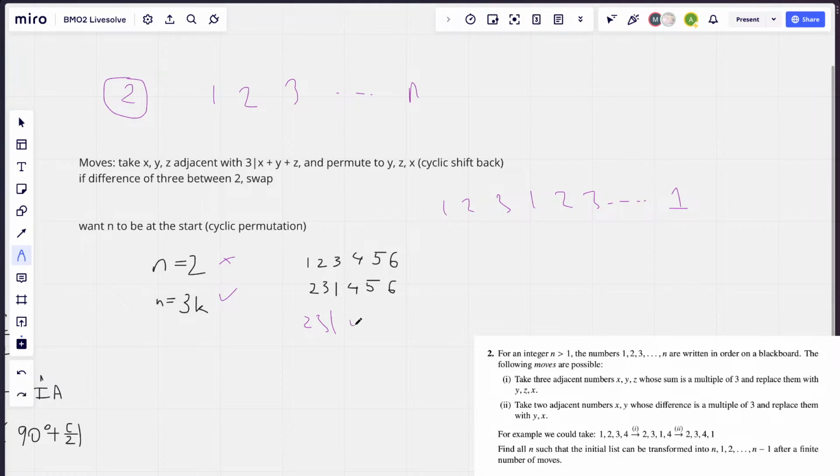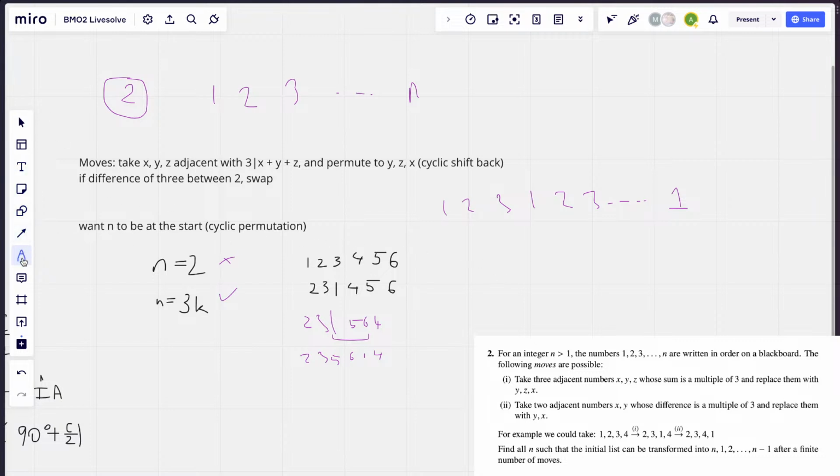4, 5, 6, which gives us 5, 6, 4. But then we have a middle move. Oh yeah, 1, 5, 6 now works. So 2, 3, 5, 6, 1, 4. Then we don't have another move, I don't think. Okay, so that first move doesn't work. What about the middle?